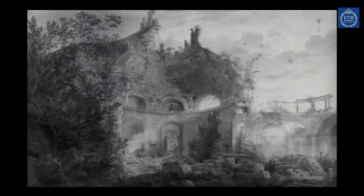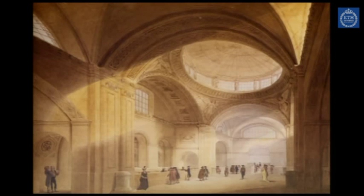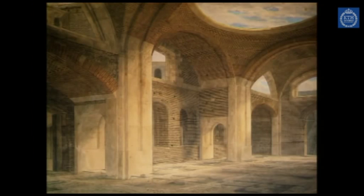This is not Piranesi anymore, and it's not a classical building anymore. This is the Bank of England, by Sir John Soane, drawn by Joseph Michael Gandy. Drawn when it was built as a classical ruin. In the time when it was built, drawn as a classical ruin. And that's the same space, how it was built, also a Joseph Michael Gandy drawing. And another drawing, the same space as raw structures.